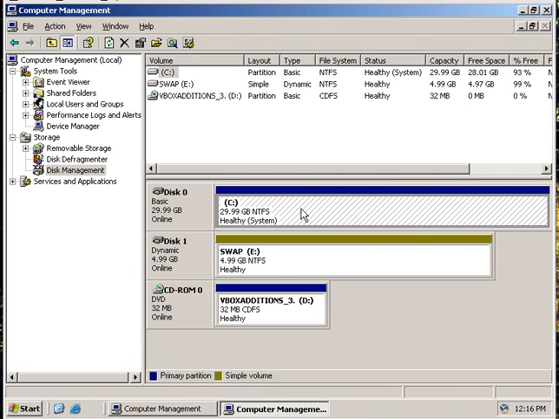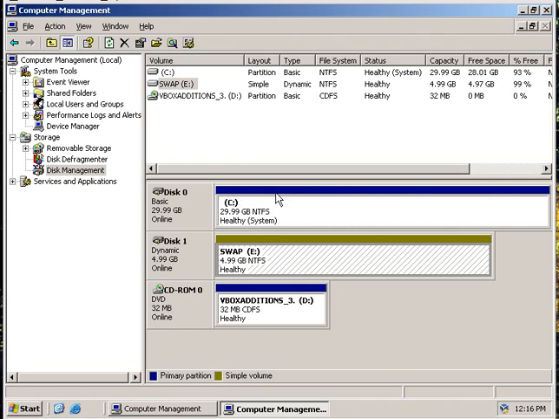So a better arrangement would be to add a second drive to the server and put the swap file on it. That way, when we're loading stuff for Windows operations, it's loading off of our first drive, and anytime it needs to swap, it's swapping independently on this drive. So this drive is running at full speed, and our swap file can then run independently on its own drive, and therefore also run at its full speed. So we actually get a performance boost.